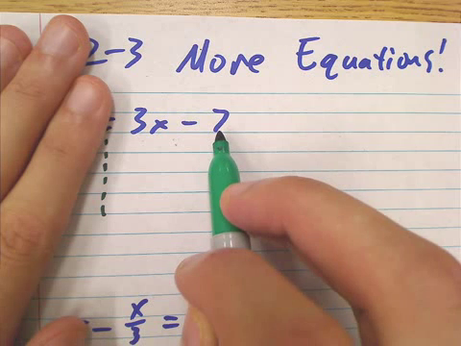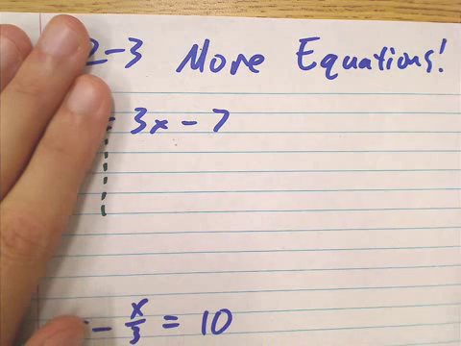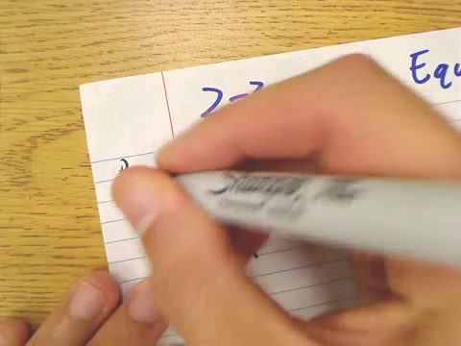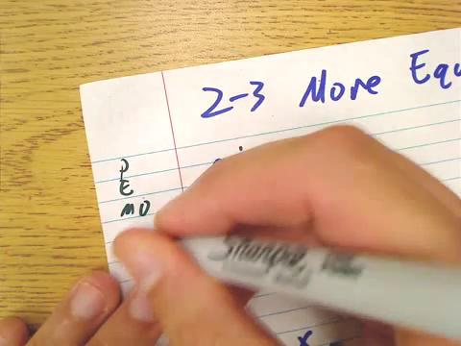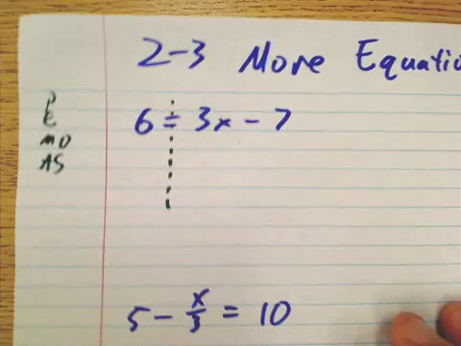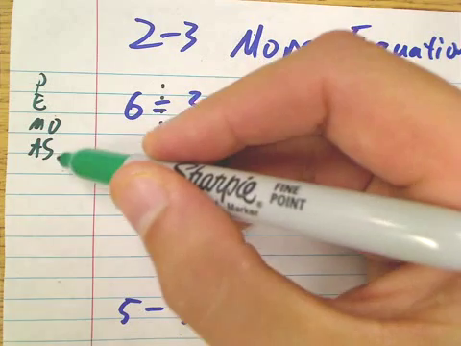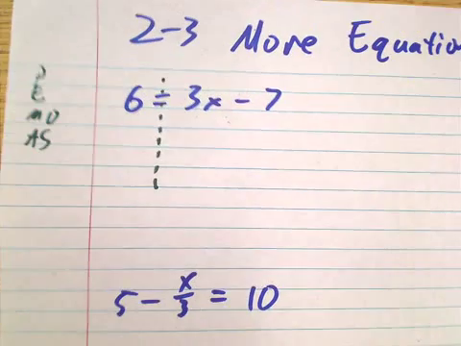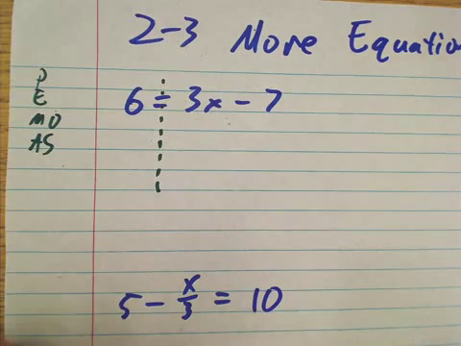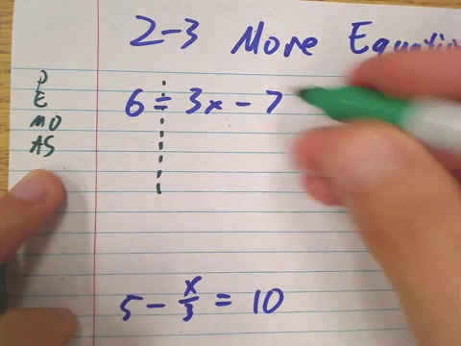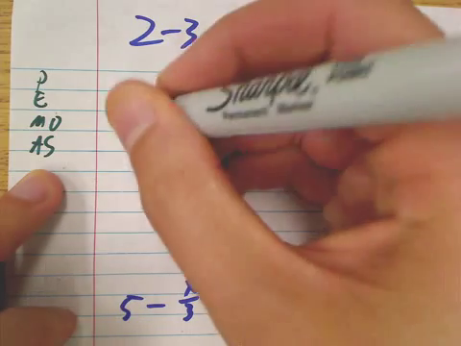And which do you do first? When you're solving equations, you always go against the order of operations. So that's please excuse my dear Aunt Sally. Okay? And so you kind of work the opposite way. You go from the bottom up against the order of operations. And so the first thing I'll do is get rid of the minus 7 because that's at the bottom, subtraction. So it's plus 7 on both sides.